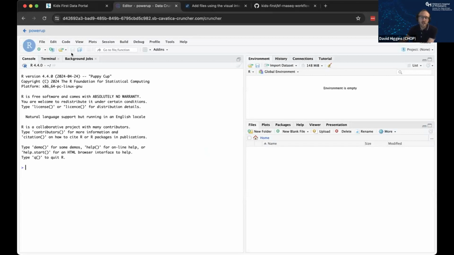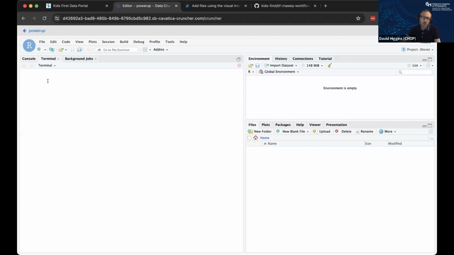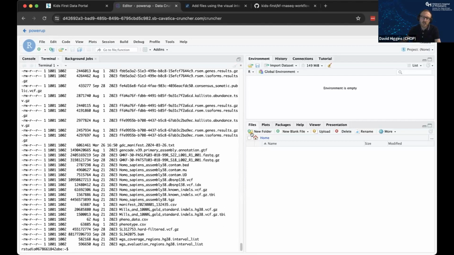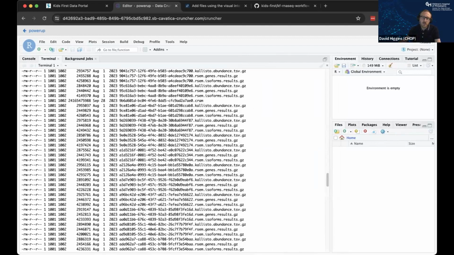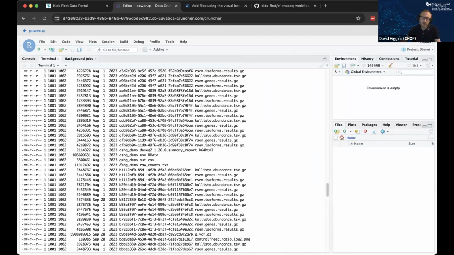So we're interested in those files that exist in our project. If we switch over to a terminal view, we can do an ls and see we're in this empty folder. But because I know a little about how the structure is here, it's actually up a directory in a folder called project files. And then it returns all of this output. We're particularly interested in this ASG demo.r data file.